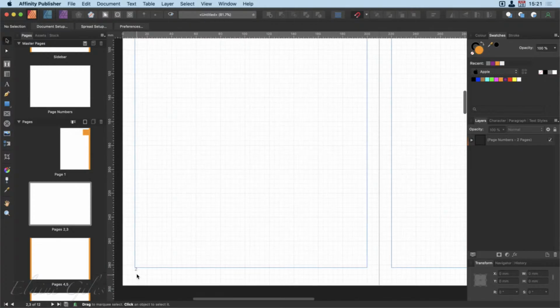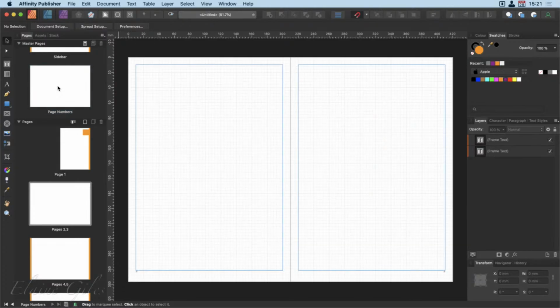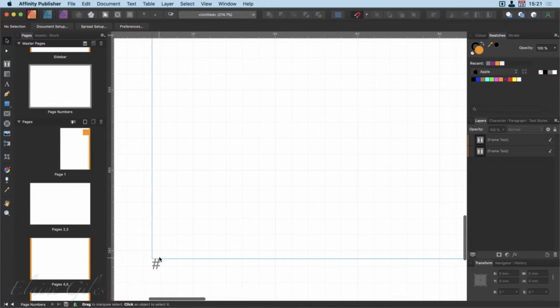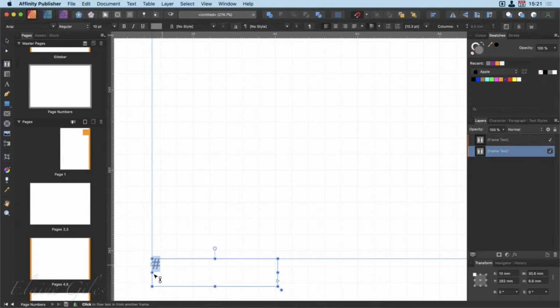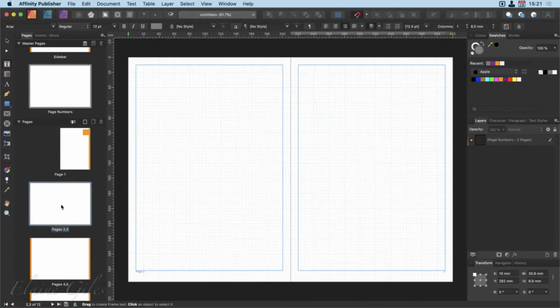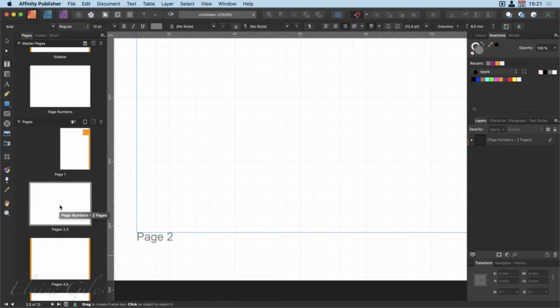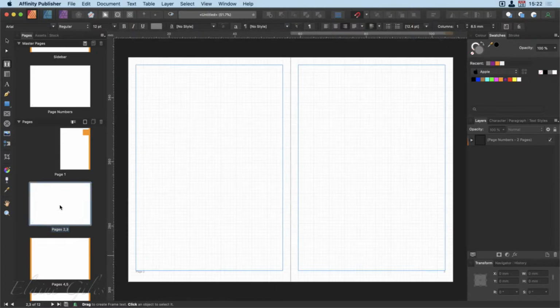Right, so we've got our 2 and our 3, but I'm going back to the master because sometimes that's the look you want, sometimes it's not. That code there, the hash, is a code and it will pull through a page number, and you don't want to overtype that in any kind of way, but you can add text either side of it. So if we put in here "Page" at the beginning and then go back to our master, it now says page 2. So you can put in text that you actually type.